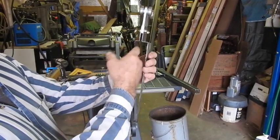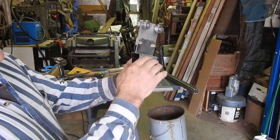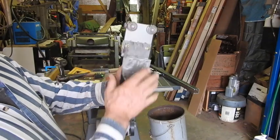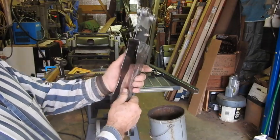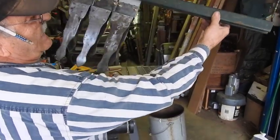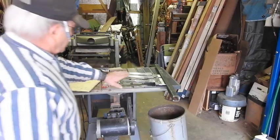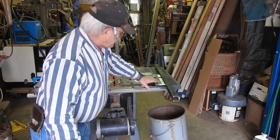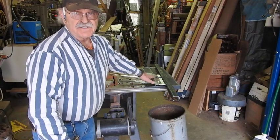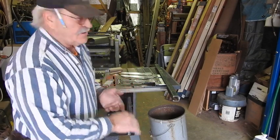This bend right here is going to be the width of my door, which is an inch and seven-sixteenths width, and they have to be a specific height down from the Unistrut in order to get my clearance off of the floor — that's why we've got this weird-looking setup here. Here's a sample of the Unistrut right here; they'll just roll right in that Unistrut. These doors are like 37 inches wide. To make sure that I have the perfect spacing on these pre-assembled, I've made a jig so I can assemble these things all at the exact same height, which is going to give me a half of an inch up off of the floor.